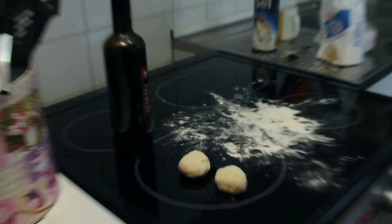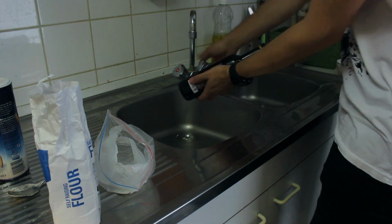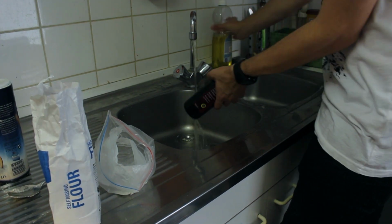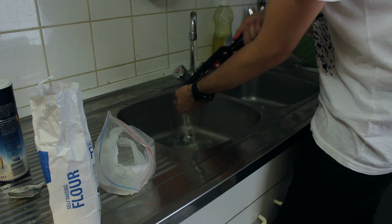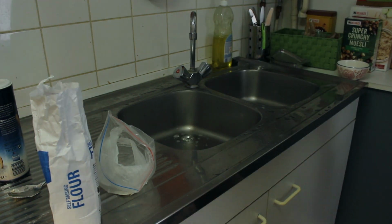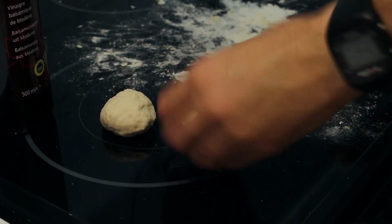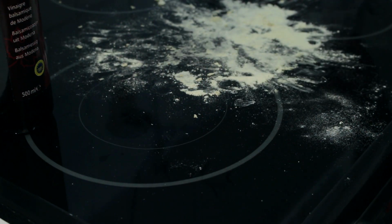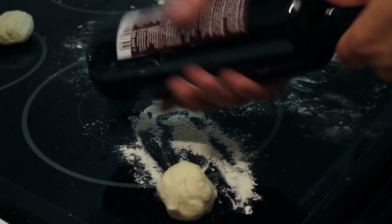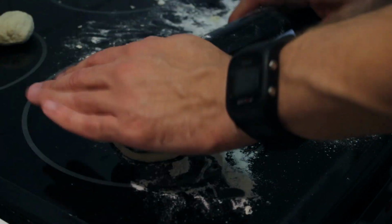Dun, dun, dun, dun. Zoom in. Maybe I should clean the bottle first. Yeah. Cleaning bottle montage. A little bit of dishwasher soap. Alright. We have ourselves a rolling pin, ladies and gentlemen. So, what the tutorial said is just basically take a little bit of flour, add to your surface, flour your rolling pin, flatten it out a bit, and then just roll it out.